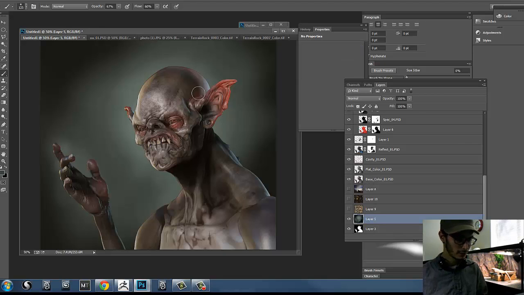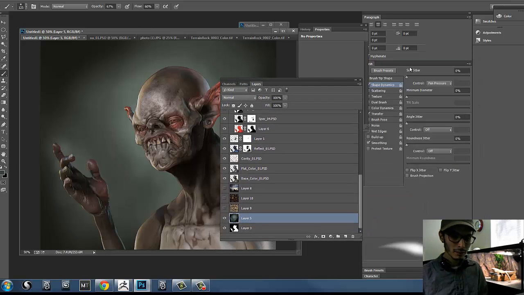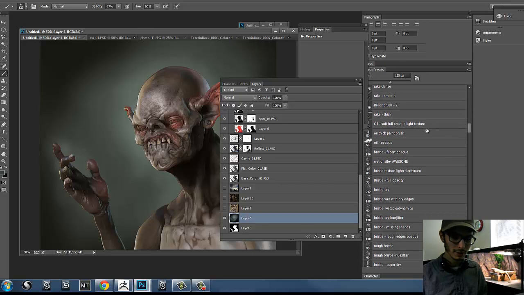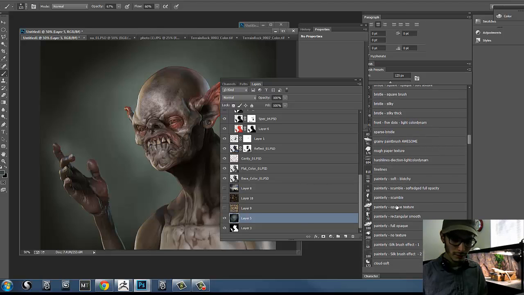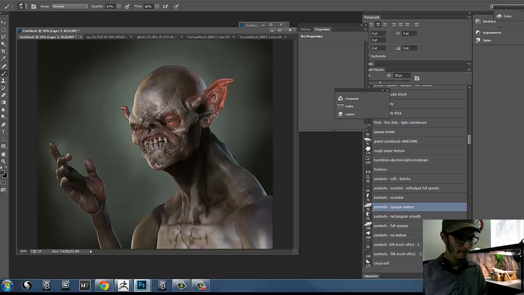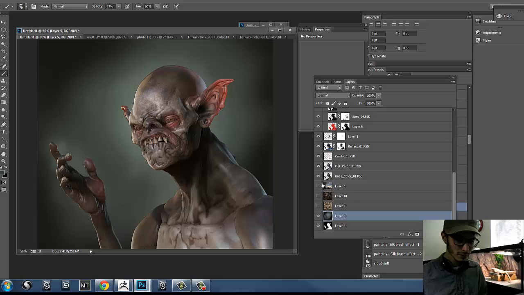So I think right now the thing that's kind of bothering me the most is the background. So I'm gonna go to my brush presets and maybe find something painterly. This over here.